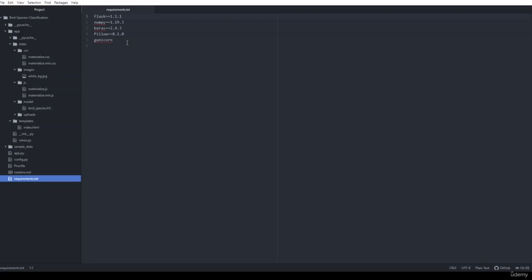You just need to copy the path of the folder where this project is stored and open the Anaconda command prompt. In the Anaconda command prompt, we first need to move to the folder where our project is stored. So I've copied the folder path. I'm using cd, that is change directory, and I'm passing the path for that particular folder. So here you can see that we have entered the bird species classification folder.